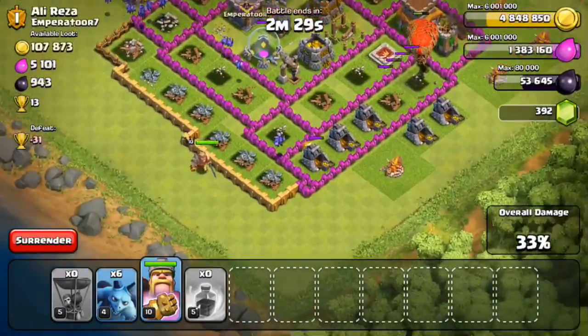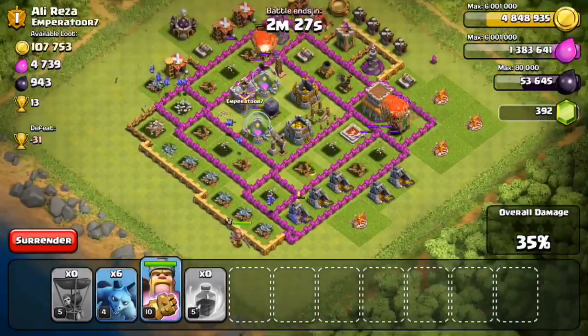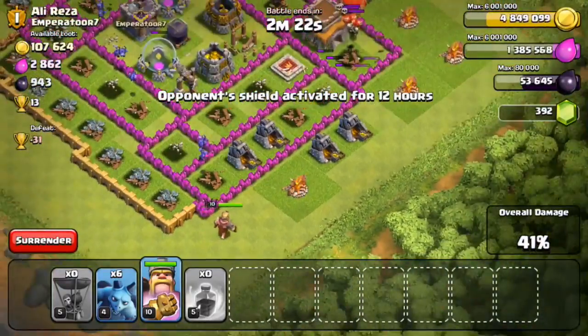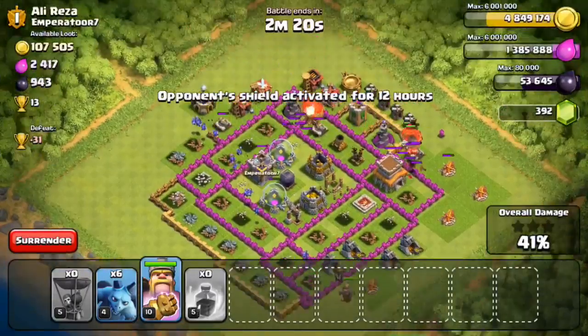What? Why would he ever go there? And why would he target the wall? Watch. If he targets the wall instead of that army camp, he's a moron. Okay, good. He's going after the army camp.